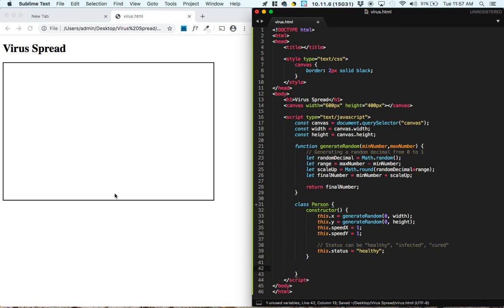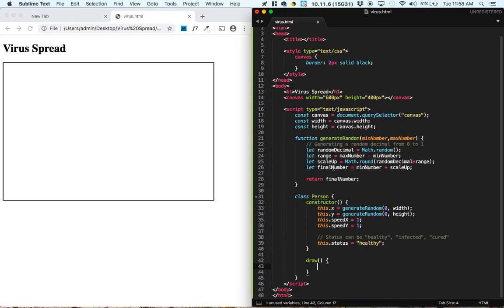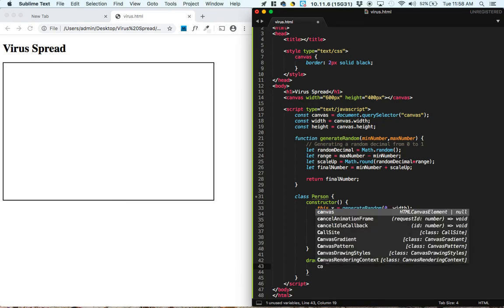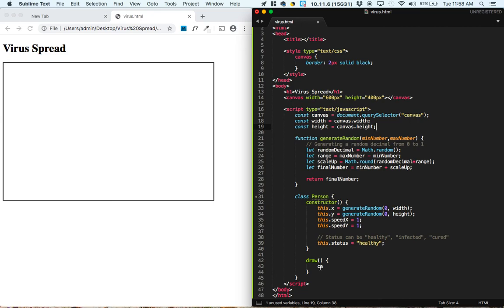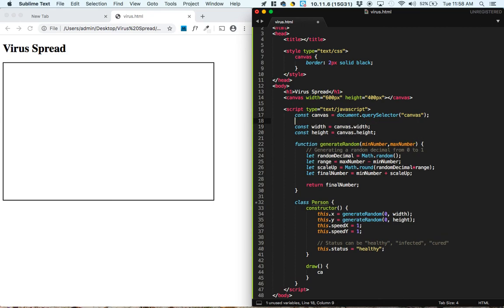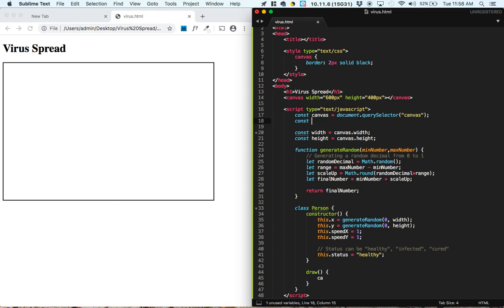Now we're going to be drawing our people on the screen, and we're going to have to build this up to have some infected people. But for now, let's just draw them. So the draw function is going to take them and draw them on the canvas. So we'll do this dot. Well, no, it's not this dot. Hold up. If we're going to draw on the canvas, we need to remember that we're also selecting from the canvas.